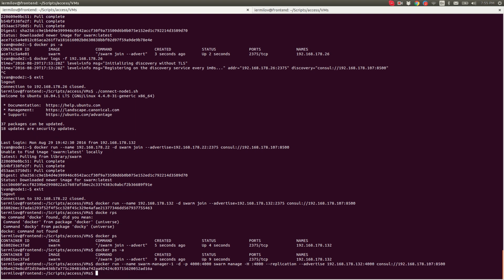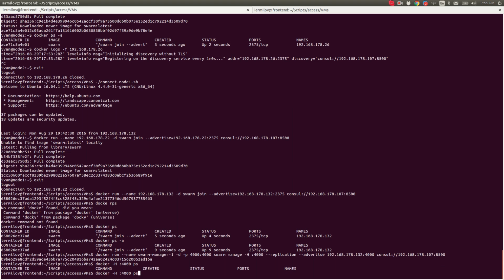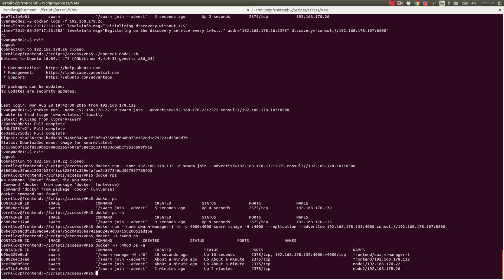Alright, so now you can do this, and essentially if you do docker ps -a, then it will show you all the containers in the manager, and -H :4000 means that I'm connected to the Swarm manager, which exposes port 4000 here, and you can see that it prefixes a container name with front end or node 1, node 2, basically showing where it is running now.